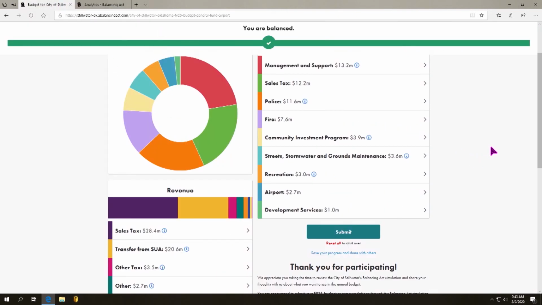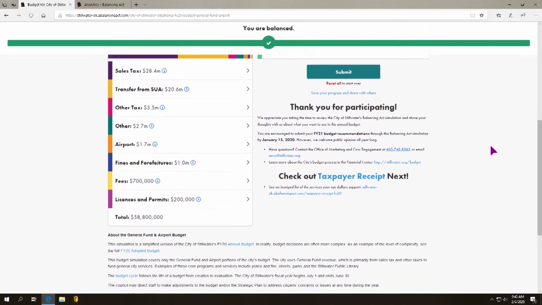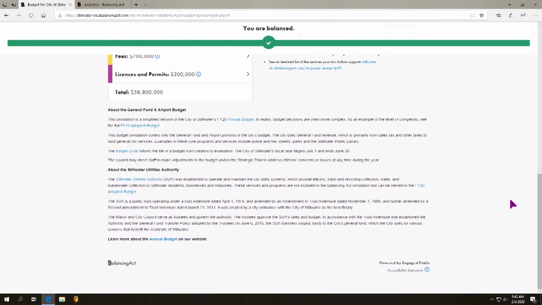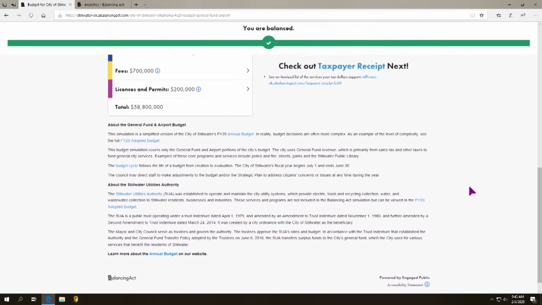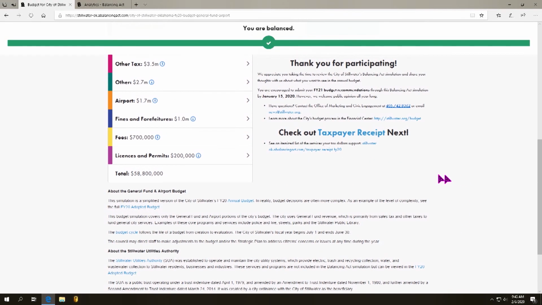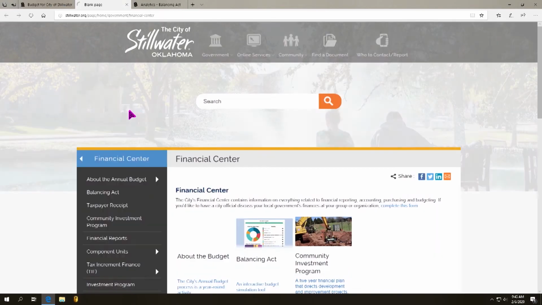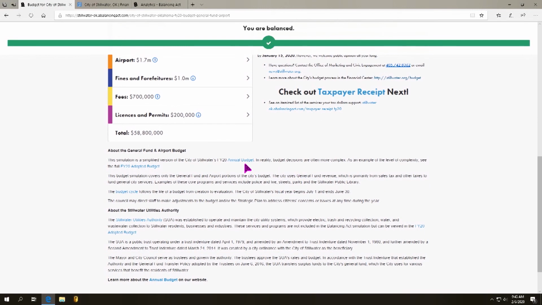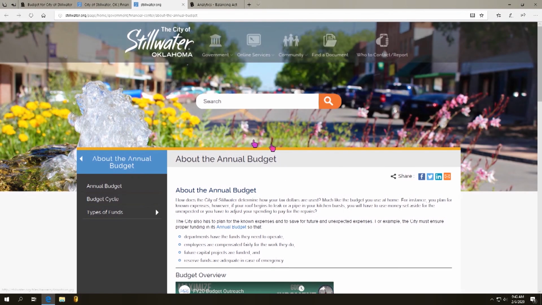So we're going to go back to the Balancing Act tool and scroll down so I can show you that there's a lot of additional information here at the bottom. This is a great resource if you're curious about anything budget related. There's a lot of links that go back to the city's website. This is the page that we started on. You can get more information about the annual budget.